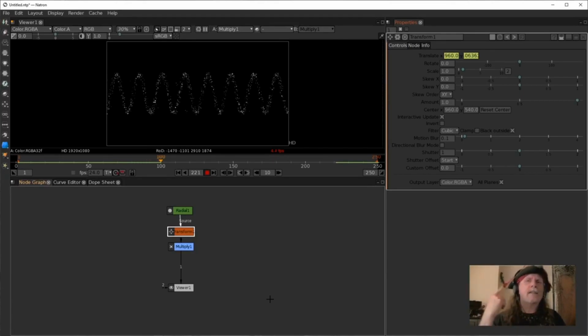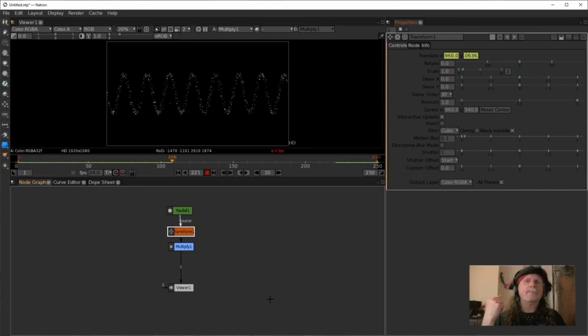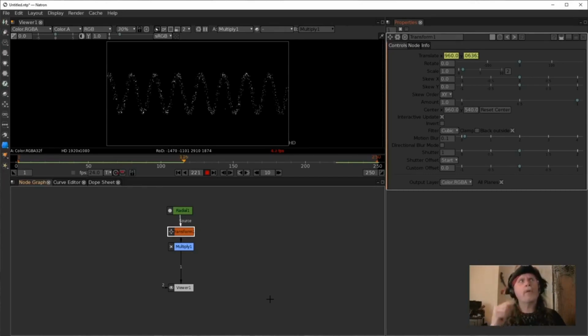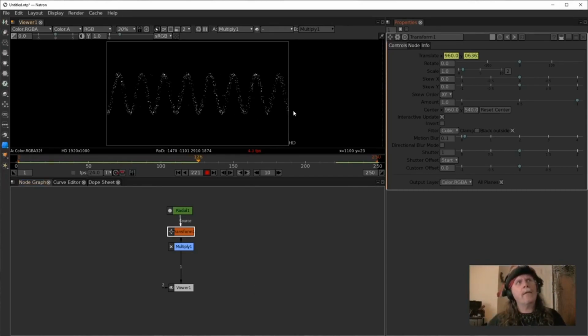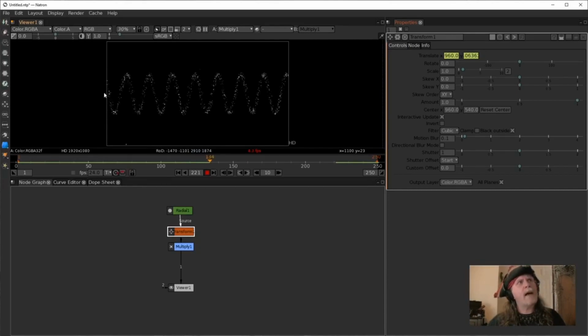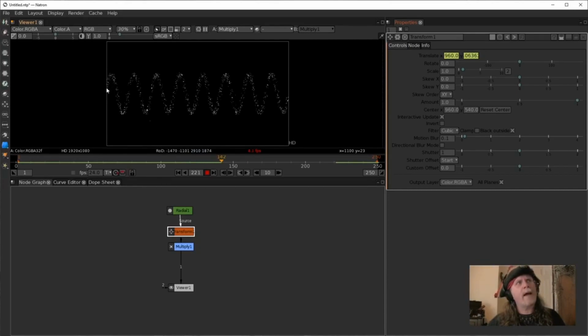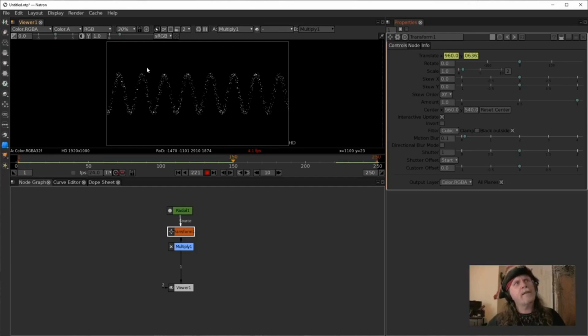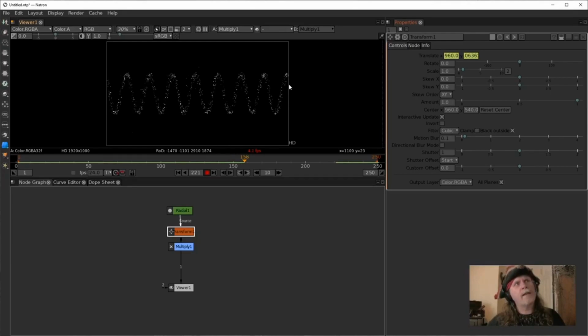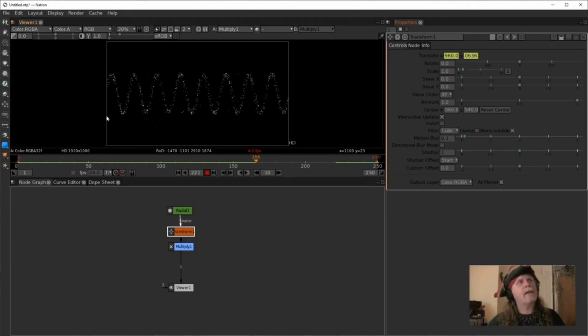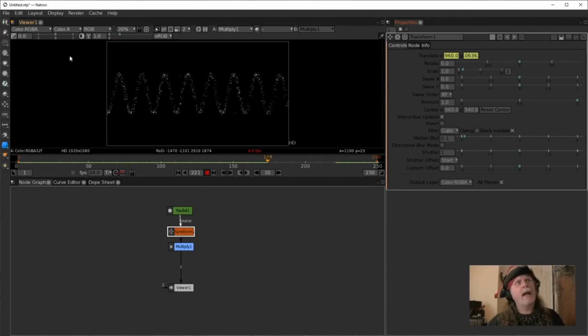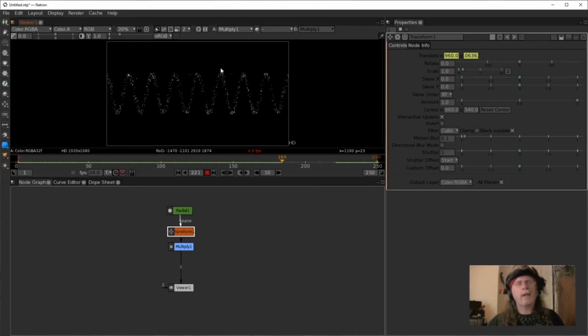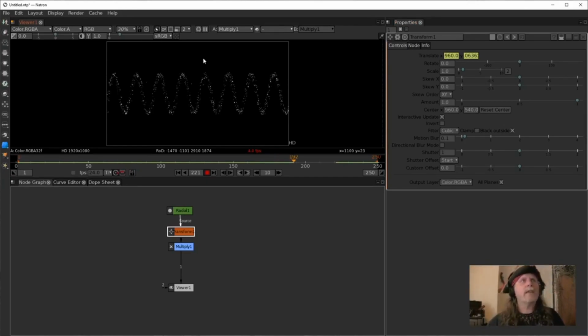If you were to increase the speed of this, you would notice that as this goes up and down, these don't line up from one side to the other. So it sweeps back and goes, and sweeps back and goes. We're not going to worry about that.